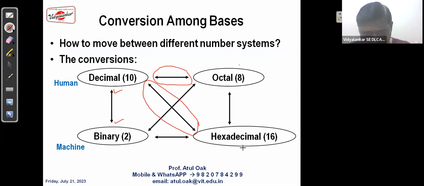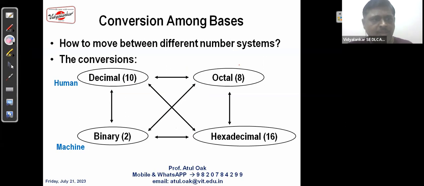So today what I'm doing to keep our discussion little simple, I'm taking reference as a 10. This reference I'm taking from 10 to 2, 2 to 10 that we did. Now we will do 10 to 8, 8 to 10. Further we will do 10 to 16 and 16 to 10. So these conversions we will complete today. Okay, so 50% conversions we are trying to complete for the day. Anyway, let's go on with next conversion. Here we go.